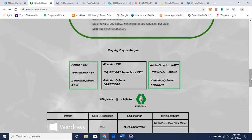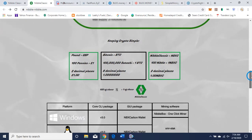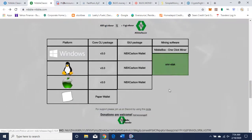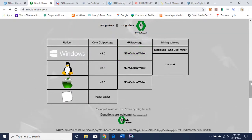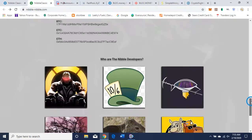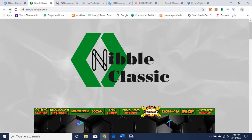Keeping crypto simple. So Nibble Classic, 100 nibbles equals 1 NBXC. It goes out 2 decimal places. And it compares it to the Bitcoin and I guess the pound for fiat comparison. So here you have the wallets. Pick your appropriate one. I chose the NBXC Carbon wallet, GUI wallet. Some donations. Here are the developers, which are anonymous. So what you have, let's move on.